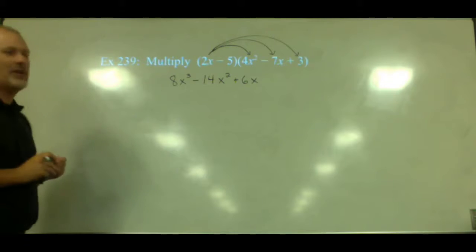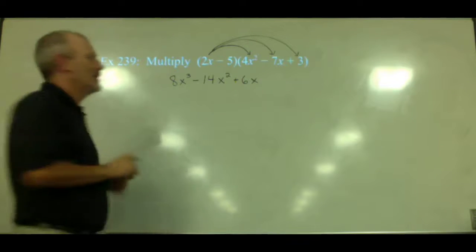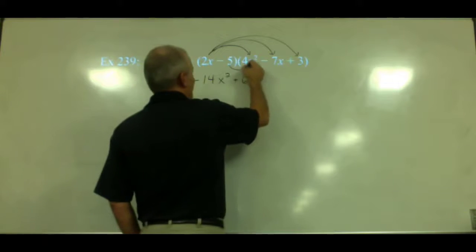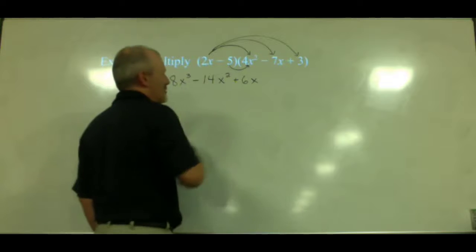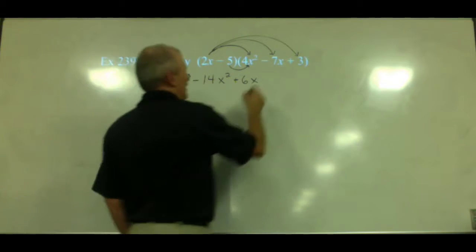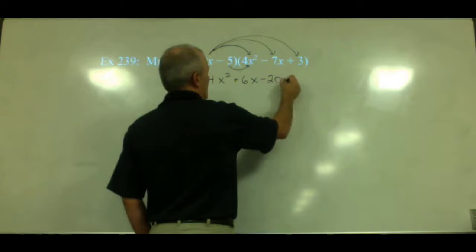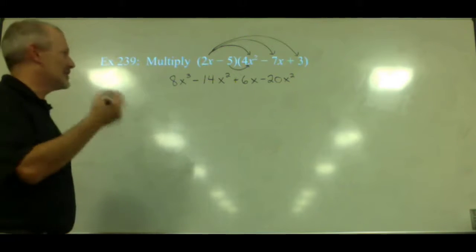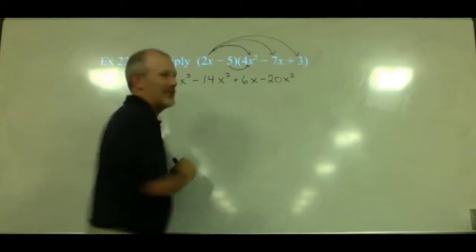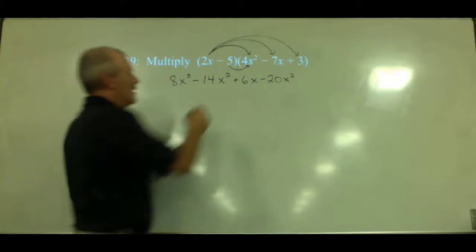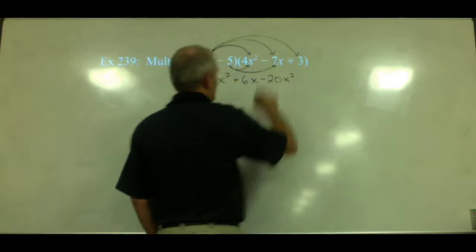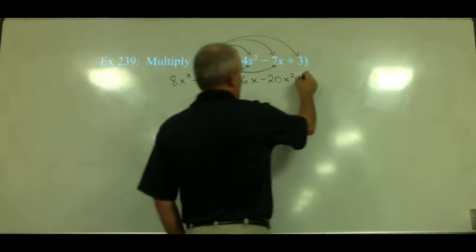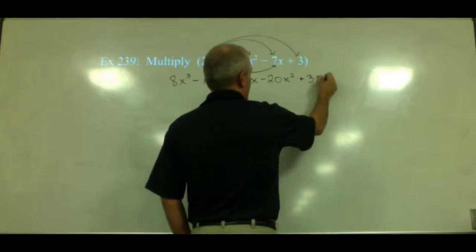Okay. Then where do you think we should go from there? No, 5 times 4. The negative 5, we already did the other one. Negative 5 times 4x squared. What does that give us? Negative 20x squared. Right? Because the 5 doesn't have any x's, so we just have the x squared. And then what after that? Negative 5 times negative 7. Now be careful here. Negative times negative will give us positive. Positive what? 35x.